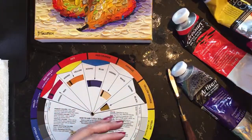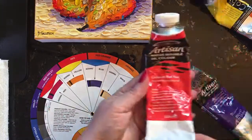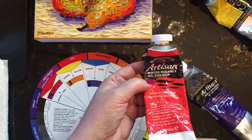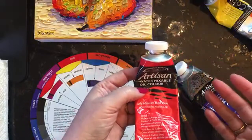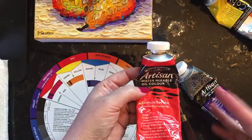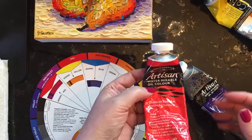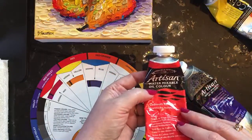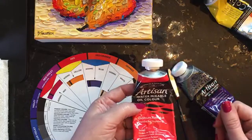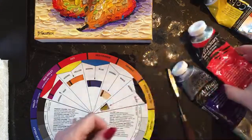So the colors that I'm using today are Winsor & Newton Artisan. I like the water mixable colors. That way you don't have fumes. It just smells like regular oil paint, but you don't have to use those real smelly, what is that stuff called? Turpentine, that kind of thing. You don't need any of that.